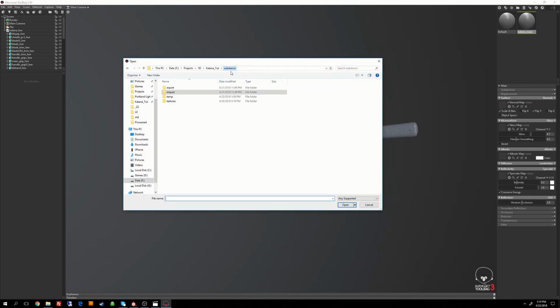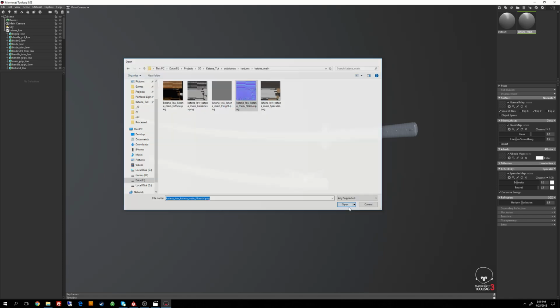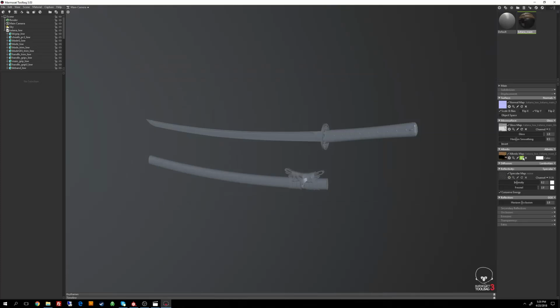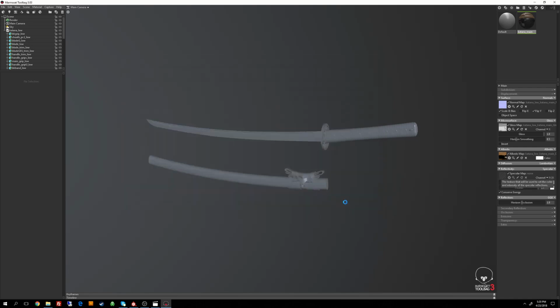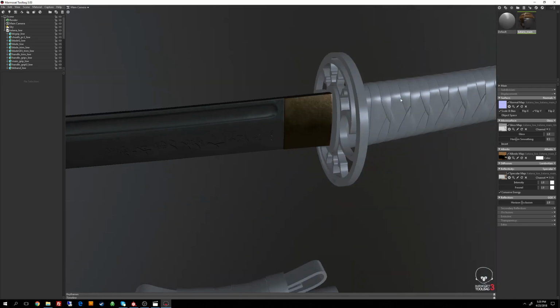So I'm going to start with the Katana main. Let's go to textures here. So Katana main, start with the normal map. We've got our gloss map and our diffuse map, which Marmoset calls albedo. A lot of programs actually call it diffuse. There's another diffuse slot here, but this is really just our diffuse map. We'll go for that. And for reflectivity, we want our specular map. And now we just want to pull these onto the corresponding pieces.